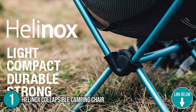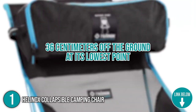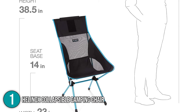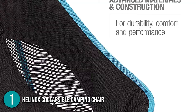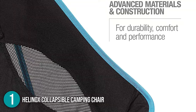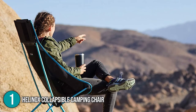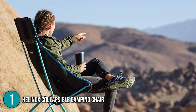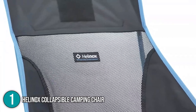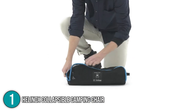It has rubber feet at the bottom that are large enough to prevent the chair from sinking into the ground. The camping chair is 36 cm off the ground at its lowest point. It is a little shorter than a full-sized camp chair, but it provides a more comfortable seating position. In addition, the chair seat is made of a durable fabric with reinforced panels and strong stitching. The fact that a large portion of the seat is constructed of mesh material, which allows for some welcome airflow on hot summer days, is something we really like. The sunset chair has the added benefit of being able to use the carry bag as a neck pillow — a down jacket or wrapped towel can be stuffed into the bag and secured into the chair's top with the velcro flap.